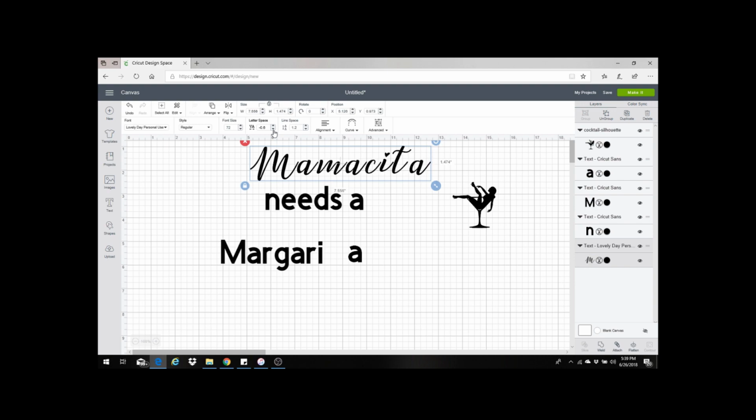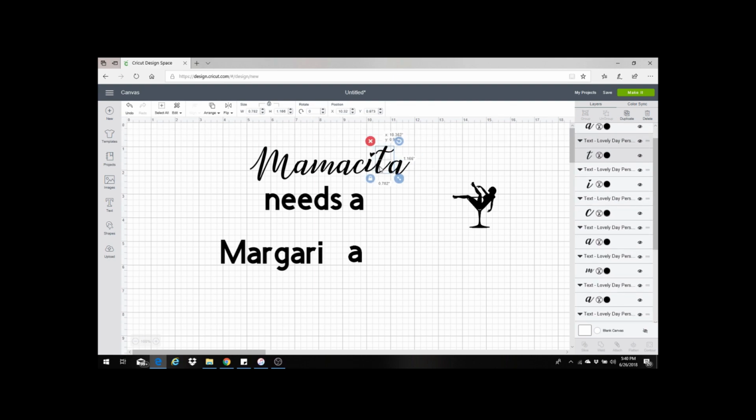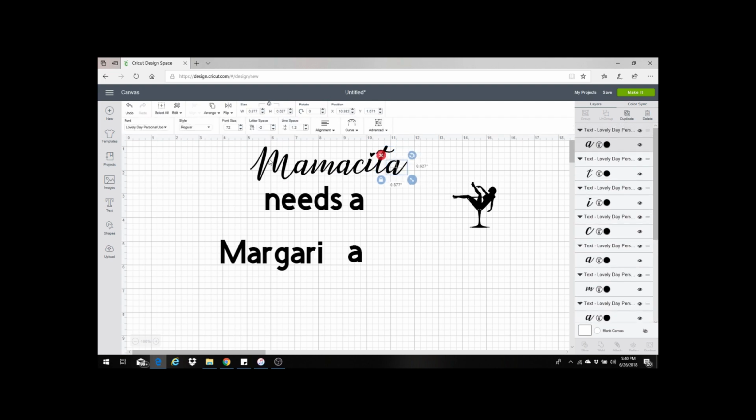So what I'm doing now is my letter spacing. I'm trying to bring them as close together so the letters can flow and kind of touch each other. I bring them together as close as I can without any letters overlapping. And once I feel like they're as close as I can get them from doing the letter spacing, I'll go and ungroup them. Yep, I ungroup them, and that will make each letter individual so that I can move it individually to have the right amount of space in between each letter.